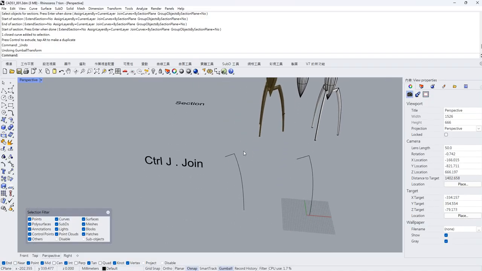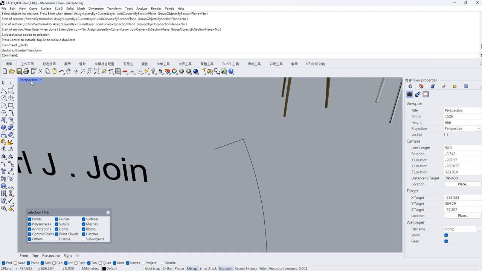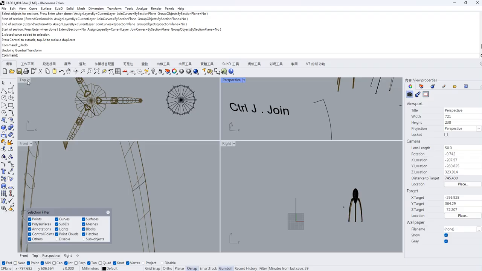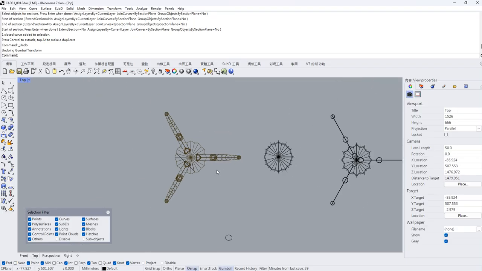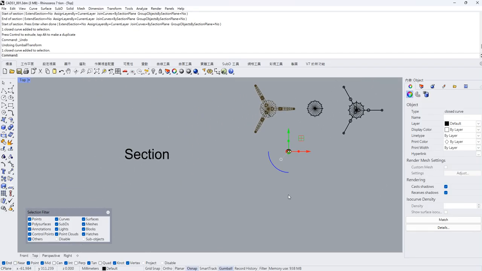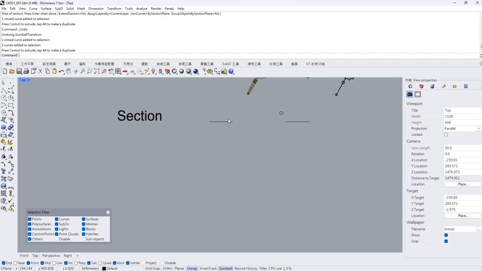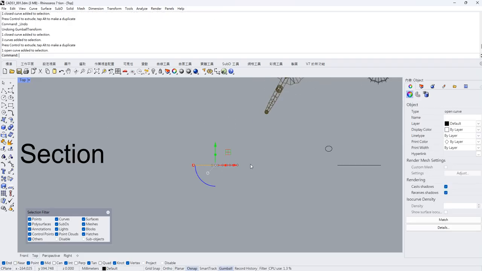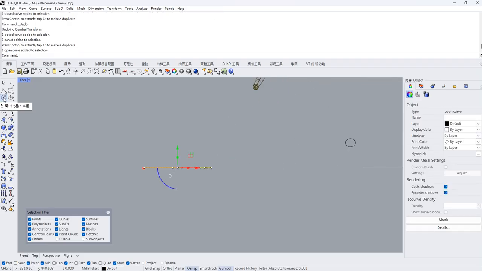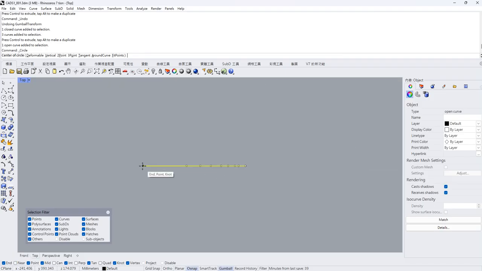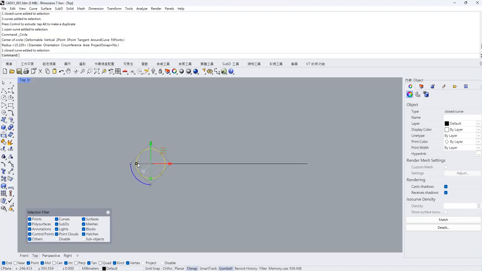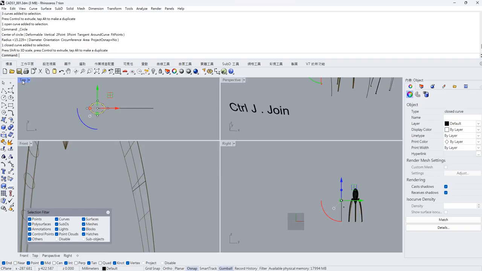So let's get started. Let's try to draw that one. So for that one, it's very easy. Let's just go to the top view. And where is my curve? I forget where it is. Okay, it's right here. Let's roll into here. So the first thing is that we can just use a circle to draw the section curve. So let's draw. This is the first one. And make this one a little bit longer so that it looks like an ellipse.